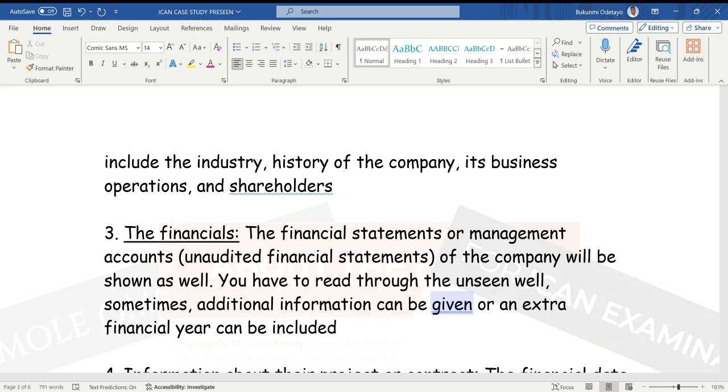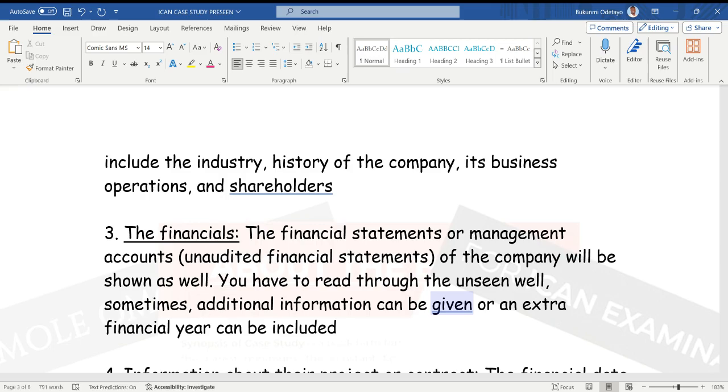They won't go as far as telling you the percentage of shares that they hold, just giving you an overview of the company. And sometimes you might not need all this information, so your assimilation skill has to be top notch, the ability to assimilate information and use it, because not all of this information may be needed when you're preparing the report. Do you understand? Like now, for instance, telling me you have four shareholders, A has 20%, B has 30%, all that information might not actually be necessary when I'm preparing my report, right? But the ability to know what is necessary and what is not necessary is very, very important.